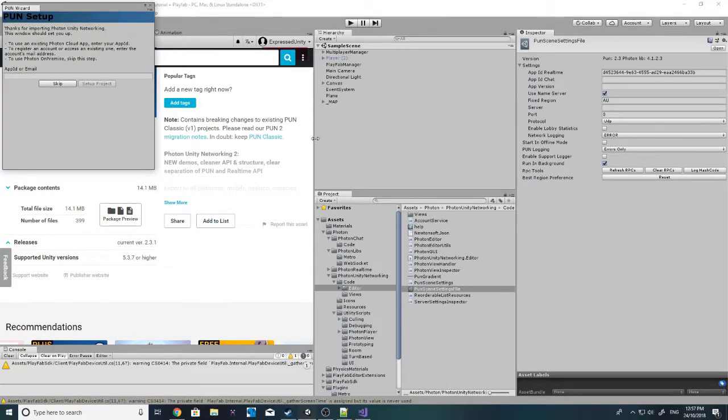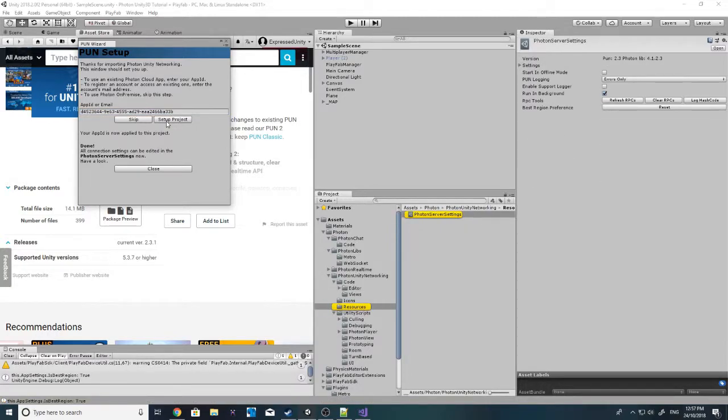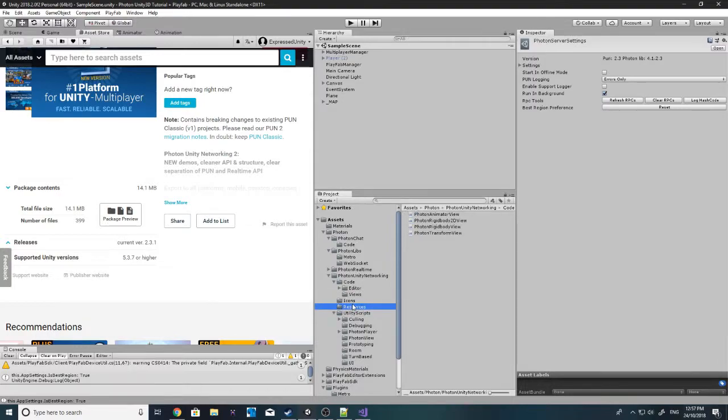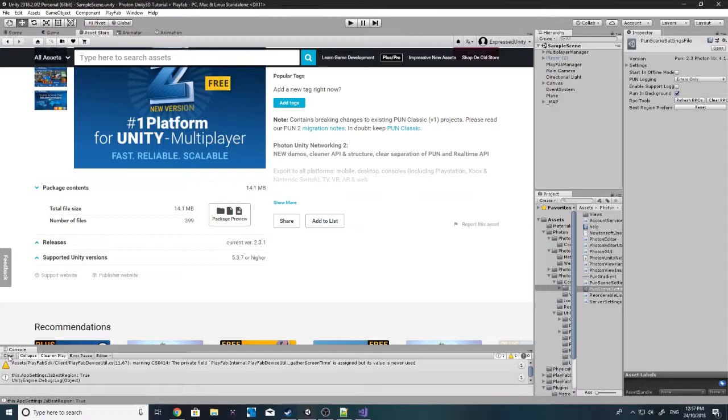Let's save that. Oh, hello, and now this comes up. What a great time. Okay. Paste the ID in here. Let's go set up project and see what happens. Wow, okay, there we go. I don't know what I changed, and I guess it had nothing to do with it. But now there is a resources folder with our settings in it, which means whatever I just changed was wrong. Oh boy.